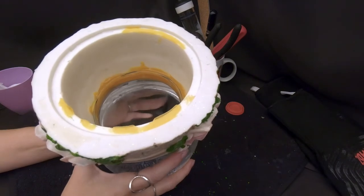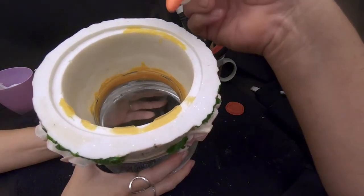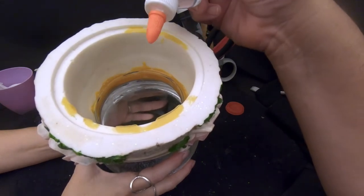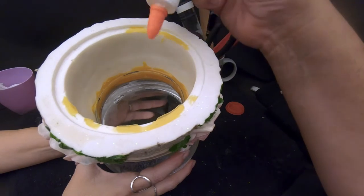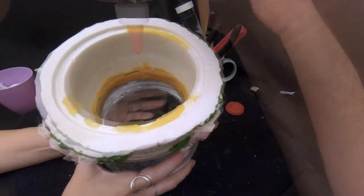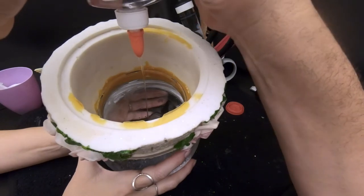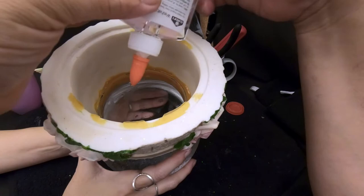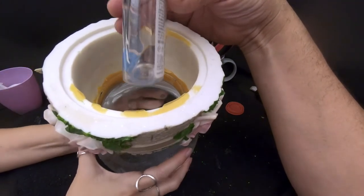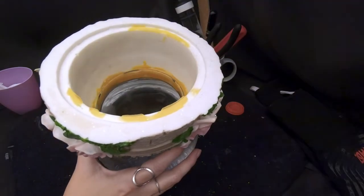So what I do is I count in my head as I'm pouring, and I know about how much. I'm going to start pouring this in there, and it's going to take about a minute for me to get 10 tablespoons of glue in here. So we'll be right back. All right, that's about 10 tablespoons of glue, which is most of this bottle. I used most of the bottle, almost gone. That's how much glue is in that thing.